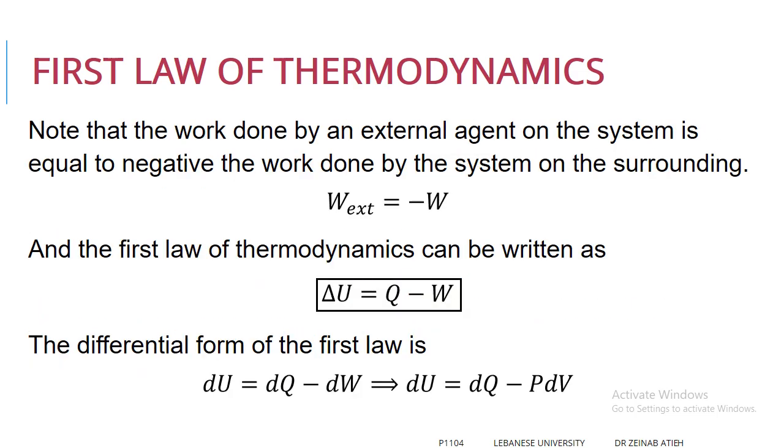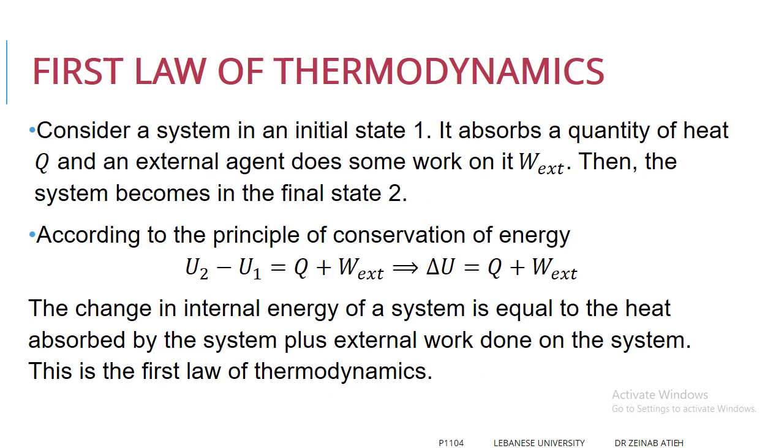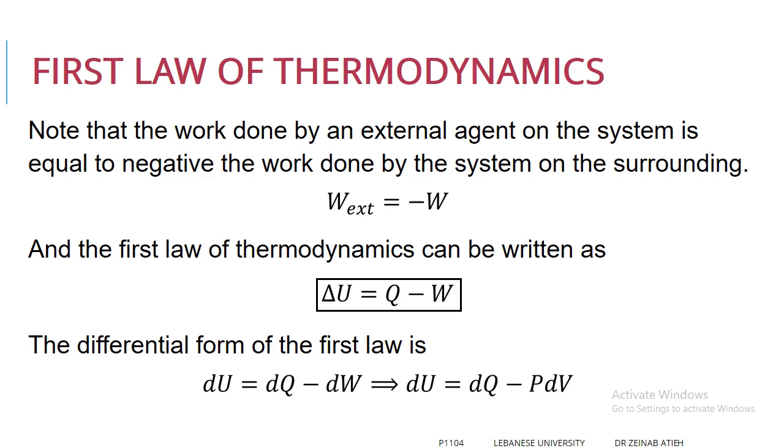So this is the first law of thermodynamics, which says that the variation of the internal energy is equal to Q minus W. W is the work done by the gas. W external is the work done on the gas. So the work done on the gas is minus the work done by the gas, because if you are going just to reverse who's doing the work, you just have to include a minus sign between them. This is the first law of thermodynamics, which is based on the conservation of energy.